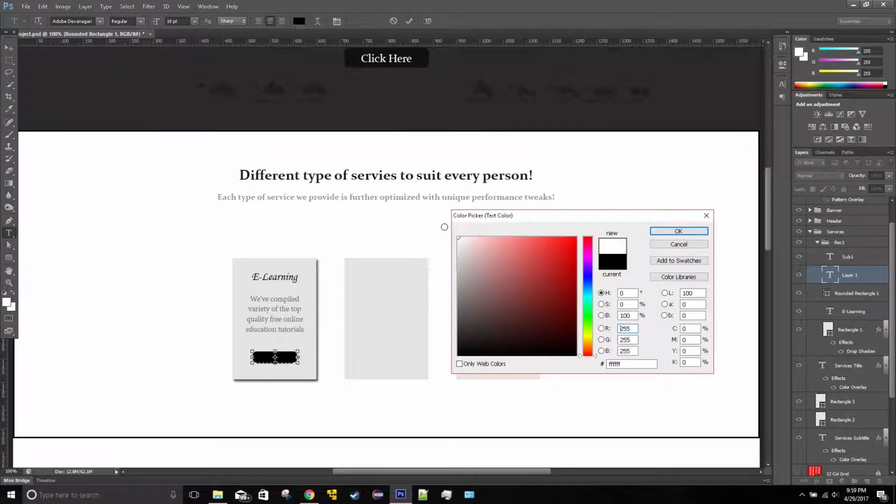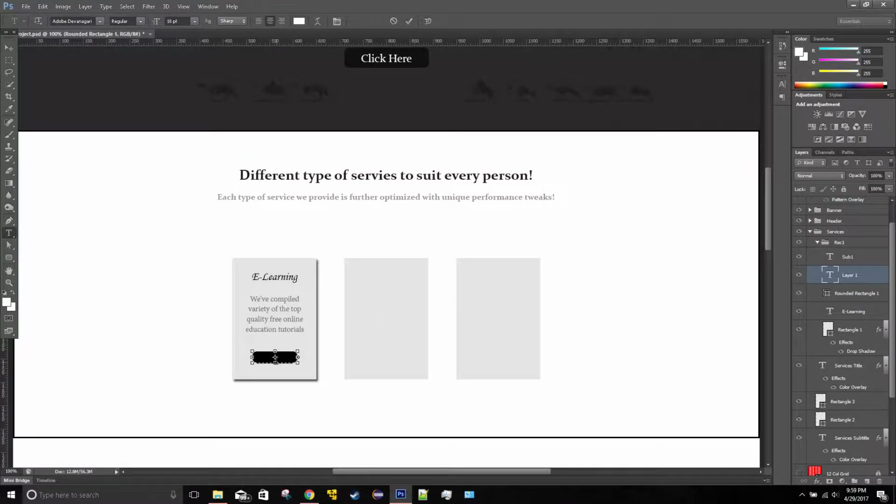Make this text white, press OK, and call it learn more, and make this 14. Yeah, 14 should be fine. Move it a little bit down like that. Okay, that should be perfect.